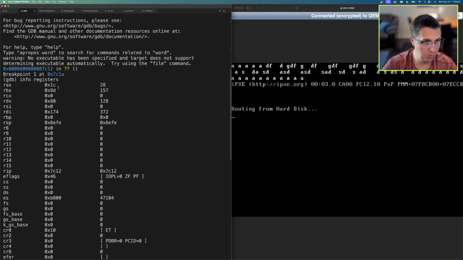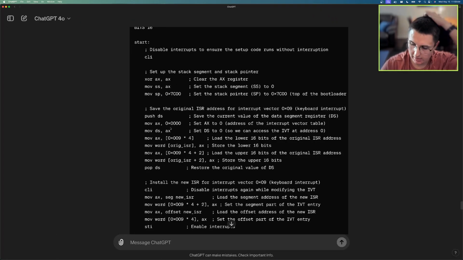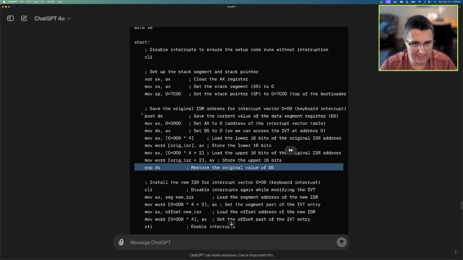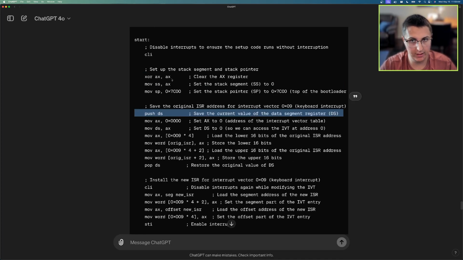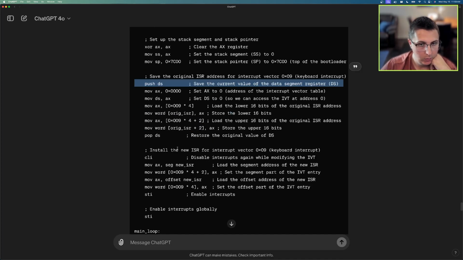What is DS currently pointed at? Is it already 0 and we don't need to do this? I like being safe, but I'm curious if we need to do all this saving stuff, or if we don't really care because it's already what we think it should be. Either way, we'll roll with it.